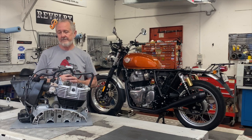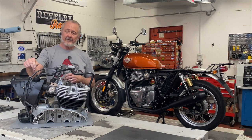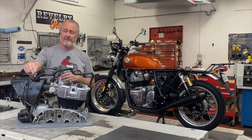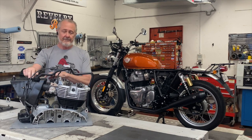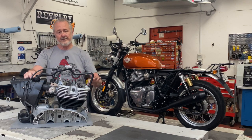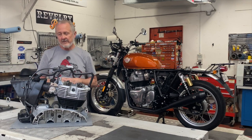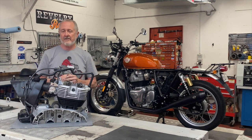That crankcase air is sometimes positive, sometimes negative — it both breathes and vents. When venting, you want it on the clean air side so you don't draw dirt into your engine. When breathing, you want it on the filtered side because there's always a little oil mist in that breather and you don't want oil spraying out. The secondary air injection is also on the filtered side, because it's pulling filtered air into the exhaust to help burn unburned hydrocarbons as an emissions measure.